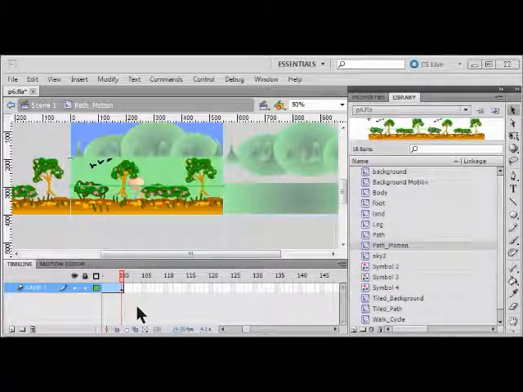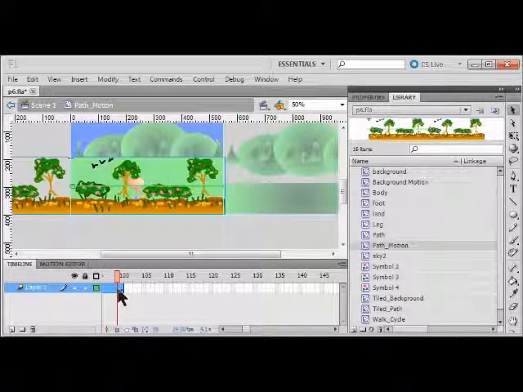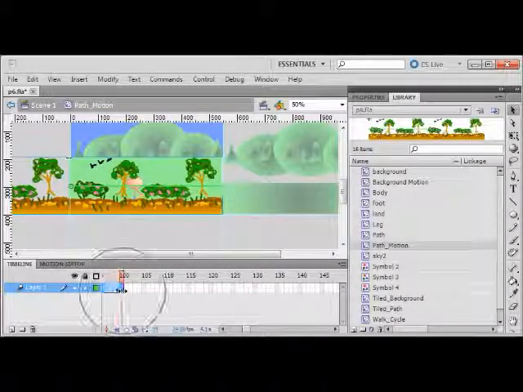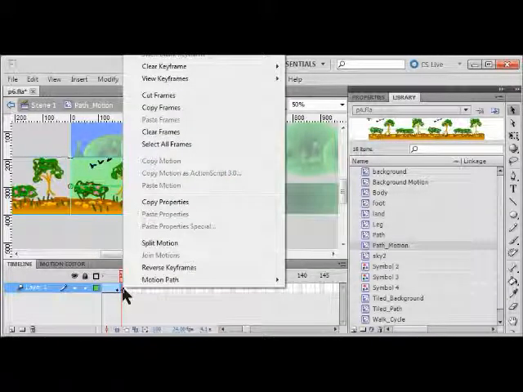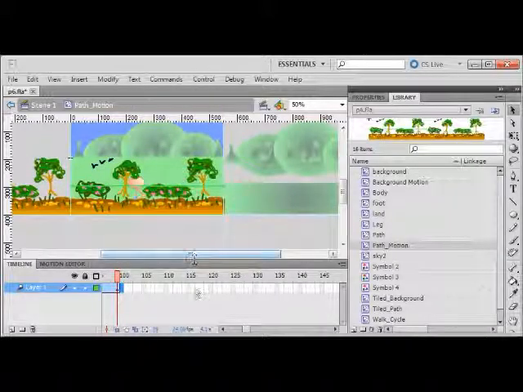So now I trim the timeline, so I click on frame 99 and I create a keyframe. Hold down my control key, select frame 100. I right click it. I click remove frame. Here we go.